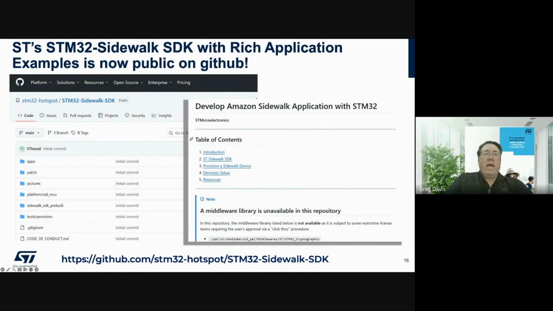Okay, so this is the last slide for me. This is where you get the SDK. Down here at the bottom, the GitHub link is the link where you can locate it, and we just pushed an update last night with the support for the latest 1.19 from Amazon Sidewalk. And in the pane on the right here, I encourage you to scroll down on the main landing page, and you'll see the development application and the table of contents down below. That's where you're going to see all of the design examples. Next slide, maybe.